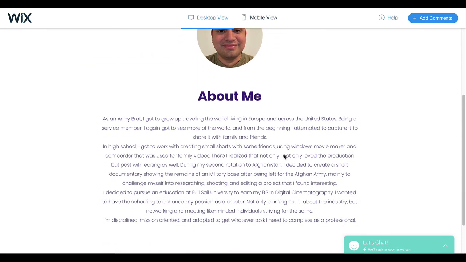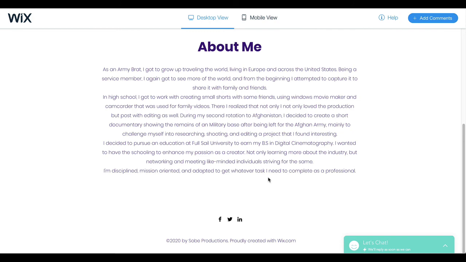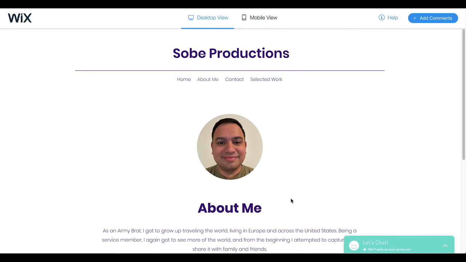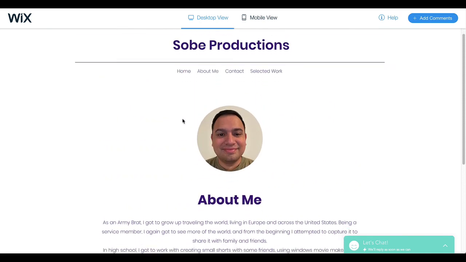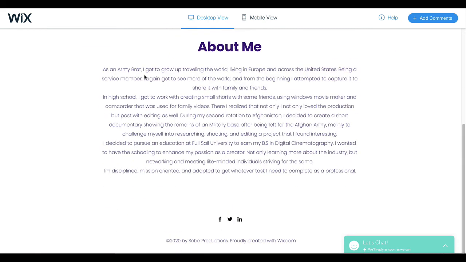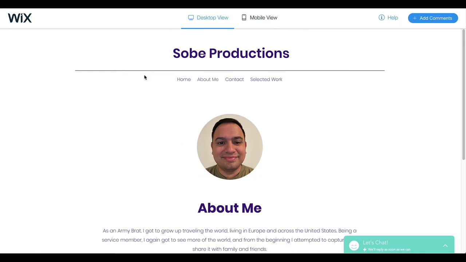Probably want to bring all this up a little more. Let's left align this. There's a lot of scrolling to get to your about. So think about that. I might suggest a rectangle here and bringing this up so we don't scroll to this. There's not a lot of content on it. There's not too much on this page, but there's more scrolling per content than there probably has to be.